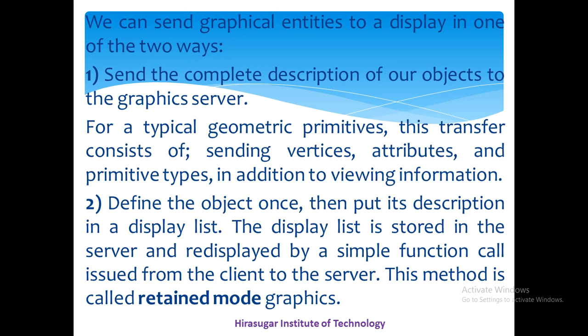Means if you prefer the first method for displaying by the display processor, then every time you have to send all the information regarding that object. For example, if you want to draw one polygon, right, you have to send vertices, you have to send color, then you have to send the viewing information, everything, every time you have to send.